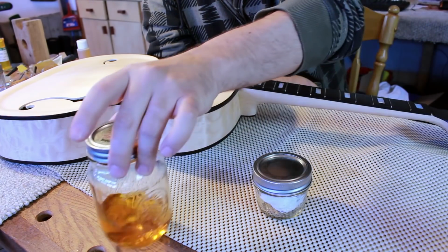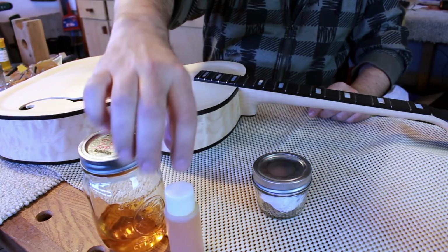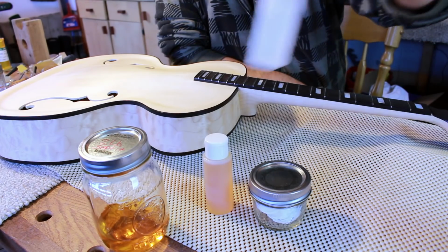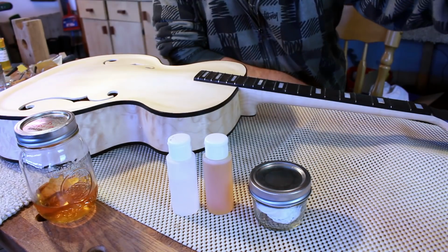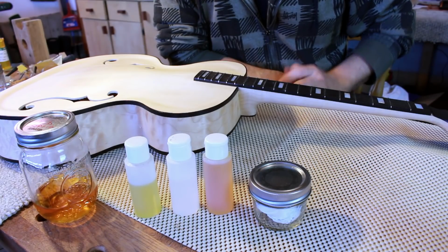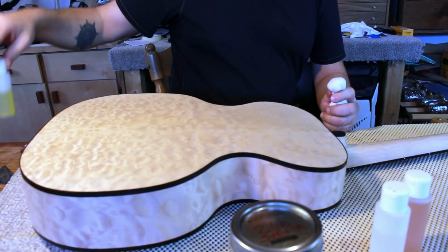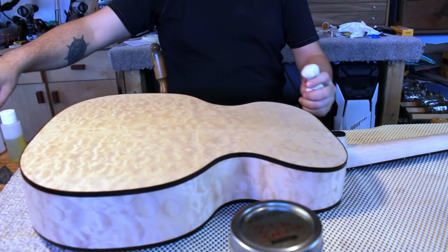What I did with the 2 pound cut, I put it into my little bottle here, which will let me count how many drops I put onto my little rubbing pad. The other things we're going to need are alcohol, the denatured alcohol, the same alcohol you use to make your shellac, and a bit of olive oil. It's just kitchen grade olive oil, extra virgin, or it doesn't really matter. It's to help with the rubbing action so the shellac doesn't stick on your finish. So always keep the bottles away from the instrument, just so there's no accident happening.